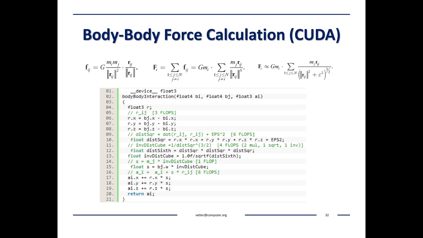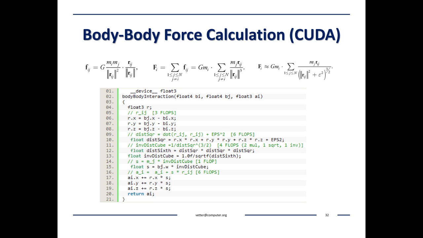And so if you look at this body-body force calculation, and this is the most basic calculation that you need to do, it would be here. Notice it's device and not global, and the reason for that is it's being called by another CUDA kernel that's already executing on the GPU. So you give it device, and then body-body interaction is going to get some parameters, and these parameters, since it's already on the device, you can use the float4 value. CUDA understands what those are. And then you basically do this computation. And what you're doing here, and there's more to it, but we'll pop up in a second and I'll show you what the harness code for this looks like.